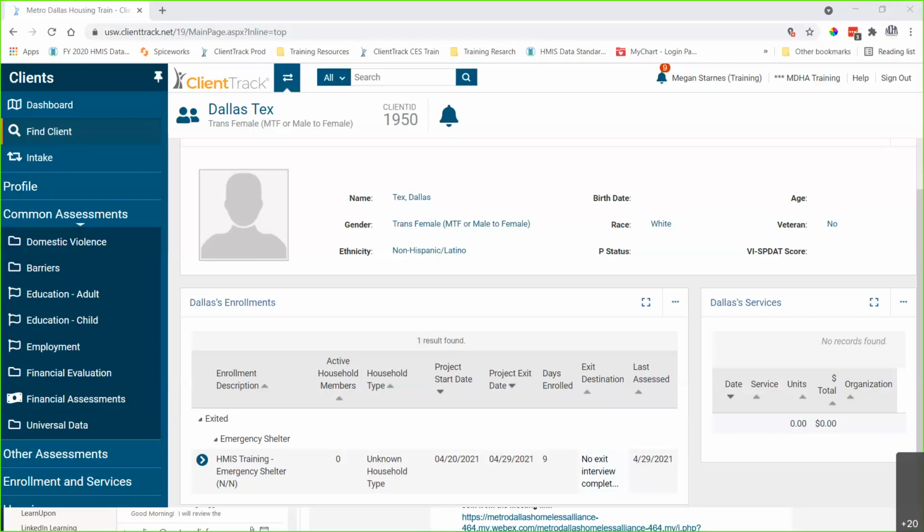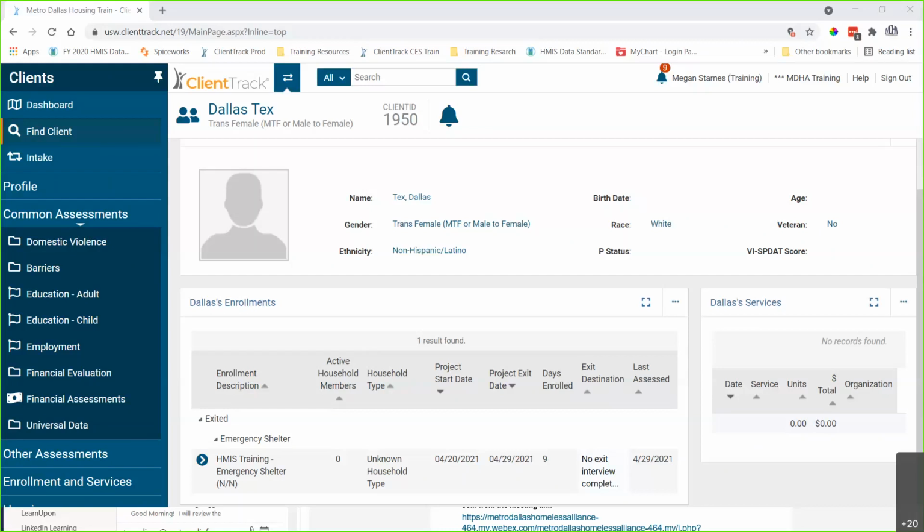Some programs, street outreach programs and emergency shelters, have auto exits enabled, which is fine. But if auto exits are enabled, that means that this data is not being collected at exit, right? And so therefore, in that auto exit, the exit destination is going to equal no exit interview completed, because that's the purpose of auto exit functionality, right? It's when clients up and disappear and you haven't had any contact with them, the system will auto exit them for you so that you don't have to do that.